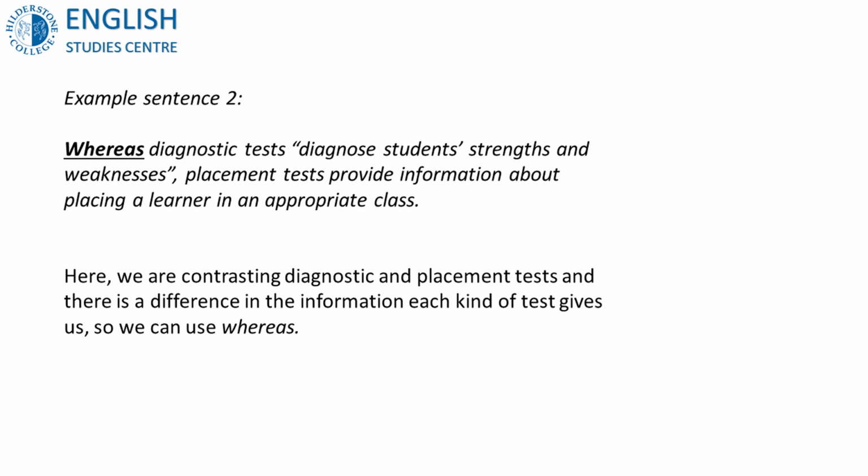If you're wondering why diagnose students' strengths and weaknesses is in speech marks or inverted commas, it's because it's a quote from other literature. Those are not the writer's own words, so they're put in inverted commas, and then later in the paragraph the source is cited, as we say in academic English. So you don't take other people's words and pretend they're yours. You put them in inverted commas and then say at the end of the paragraph or at the end of the sentence, whichever, where the quote comes from.